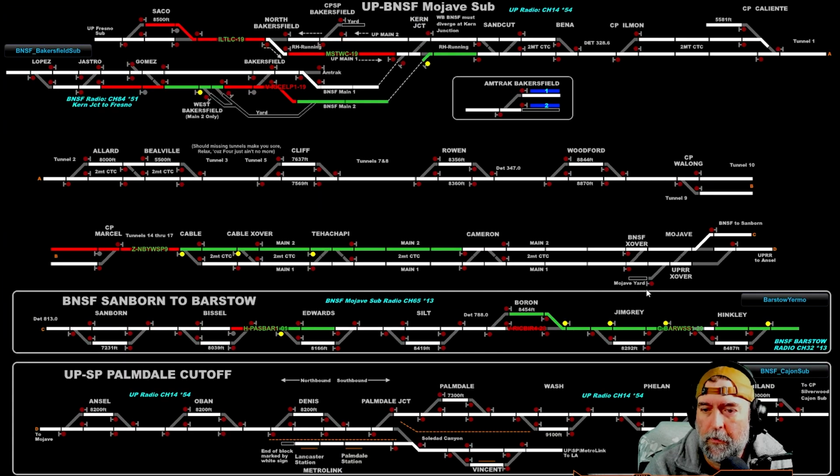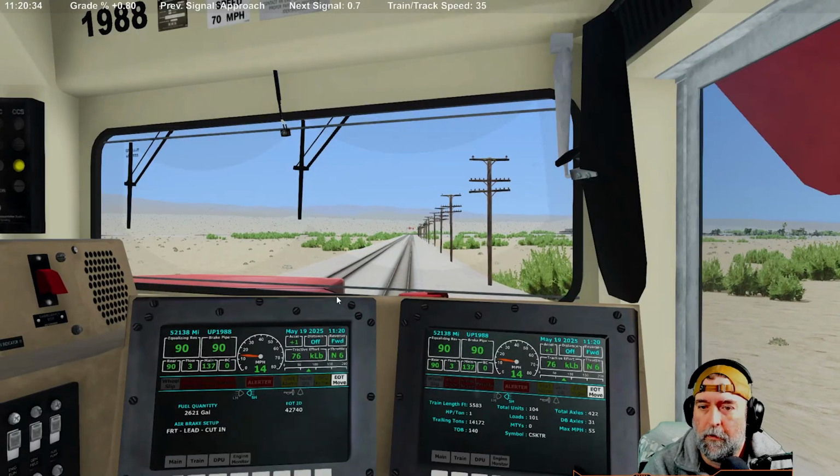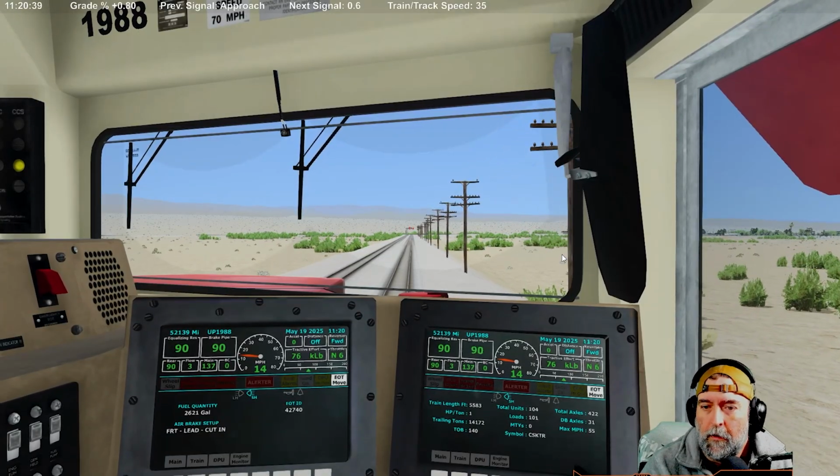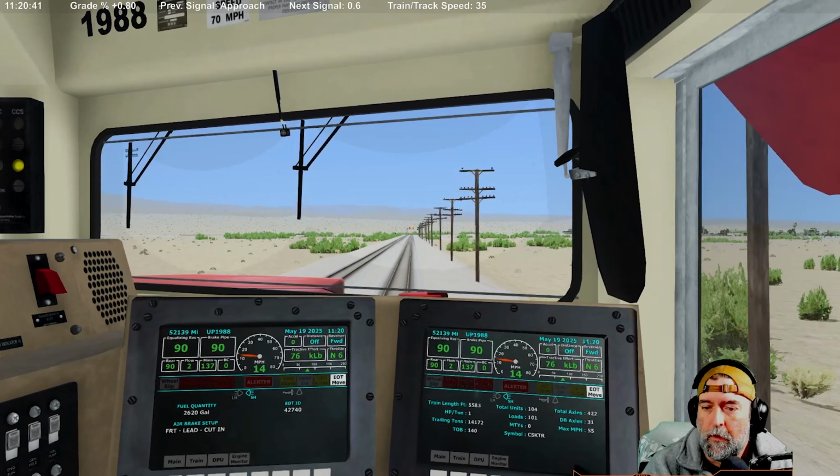What's on the Mojave sub right now? We've got another coal train. This is the Barwas, right? And we've got the Rick Bar, and we got the Pass Bar. Yeah, we've got a little bit of stuff out there to meet, so it's going to be a bit of a busy trip to Mojave.